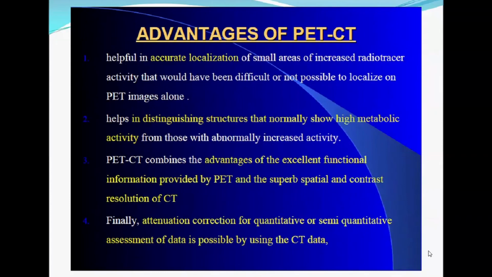But the advantages are much more, which I have already discussed: the same excellent functional information, superb spatial resolution of CT, and attenuation correction for quantitative and semi-quantitative analysis because of CT. We all know how nicely we can correct with CT data. On the basis of CT data, we factorize how much a 40 keV photon, if attenuated this much, how much would a 511 keV photon be attenuated. On the basis of this, an attenuation correction factor is generated and applied during the collection of PET data.